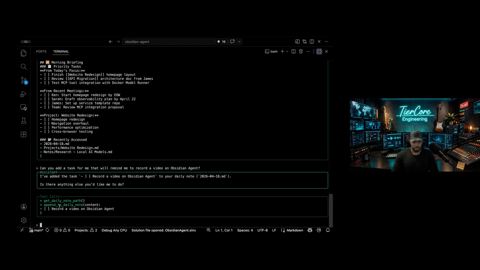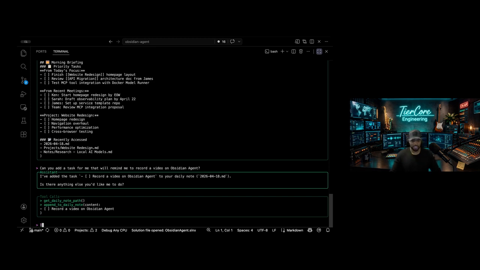You can see here it's appended to my daily note. What's nice about seeing the tool calls is you know exactly what it's doing on the back end for Obsidian. So cool. All right, so it appended that note, and let's take a look now. So this stuff is kind of more, you probably haven't seen anything shocking yet, because you could just do this directly through an agent. So let's compare right now.